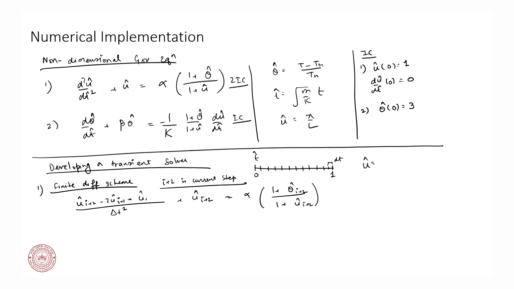All right. Now, what we want to do is define u hat as ones of nt comma 1, which means that there are nt number of points in the time domain. So, we can define a vector of nt comma 1. This is our initial guess. Likewise, theta hat we can define as ones of nt comma 1 into 3. So, we can define a guess value of 3. So, u and theta are guess values right now. We can use these guess values to calculate new values and iterate on top of each other to eventually converge and get a solution.